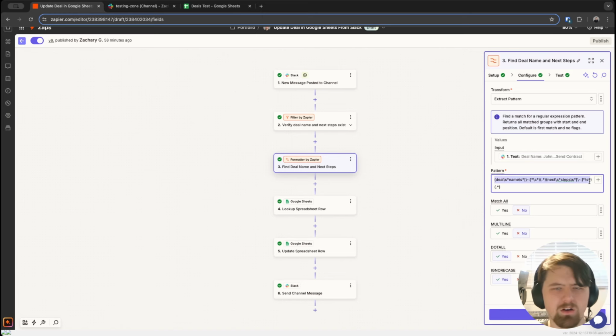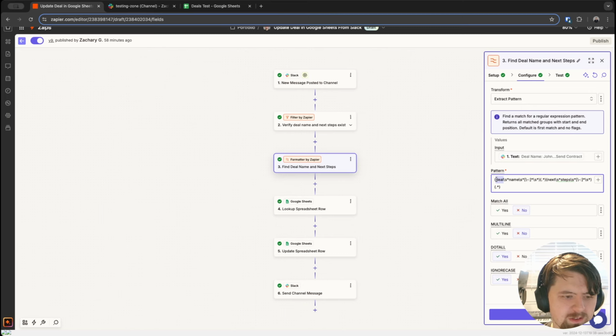There's a few different articles and stuff on how you can do that, but honestly, what I find to be really easy to help develop these patterns is to just go to ChatGPT or Gemini, use whatever AI tool that you like, and say what you want the regex to do and ask it to create the regex for that.